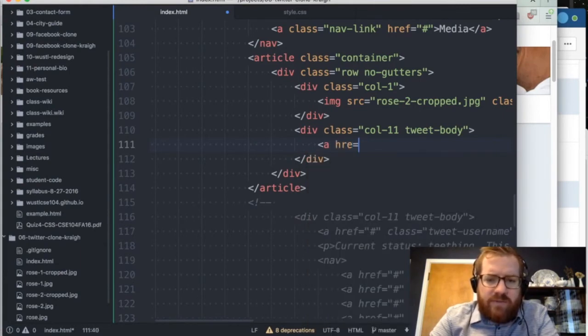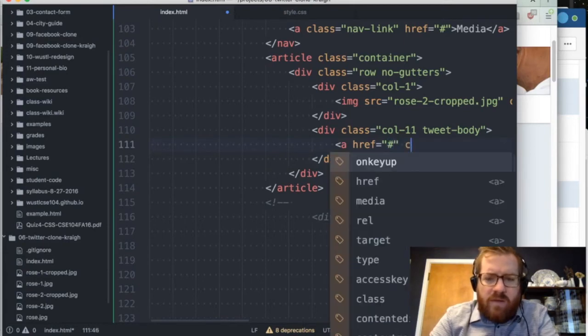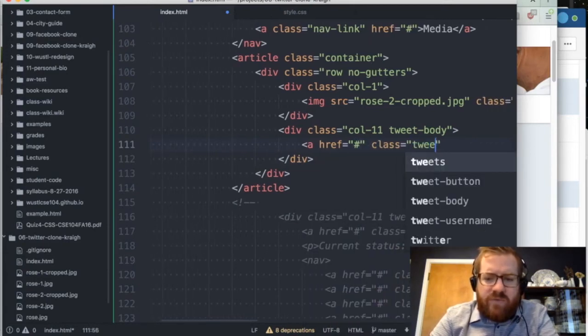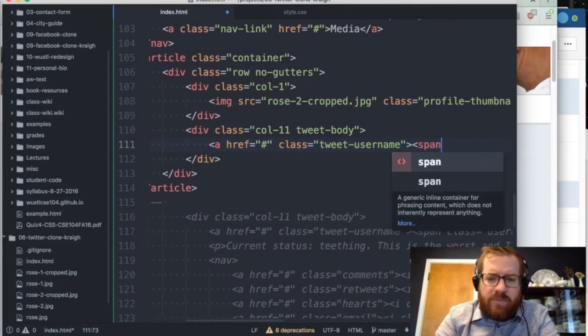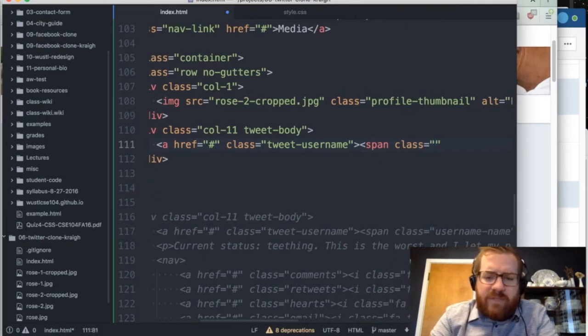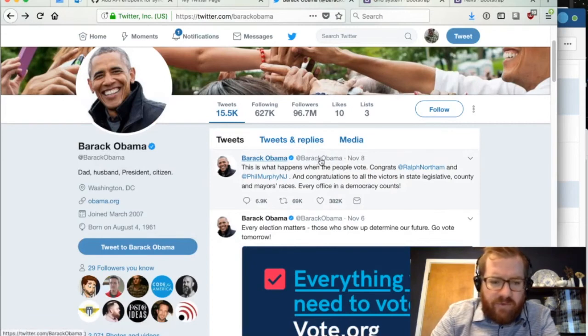We'll give it a class of tweet username. And then let's use a span for each element of this. One thing you'll notice is when you hover over the actual handle here with the @ sign, this is all one link, and you can click anywhere in this one link to go to that page.